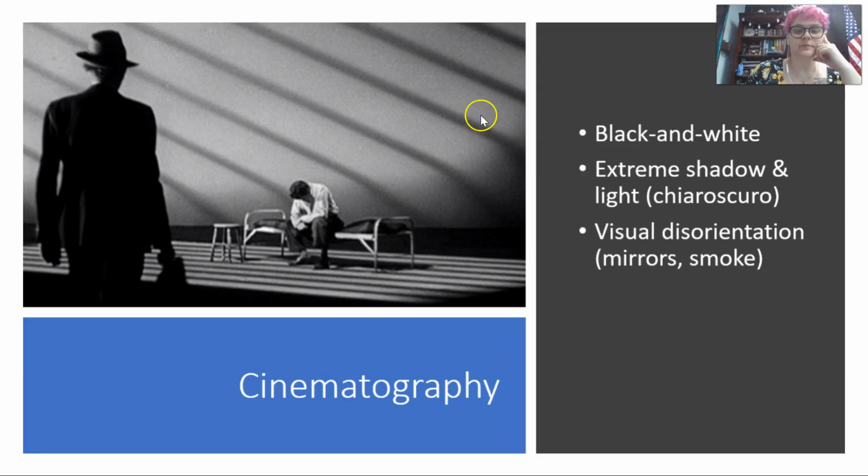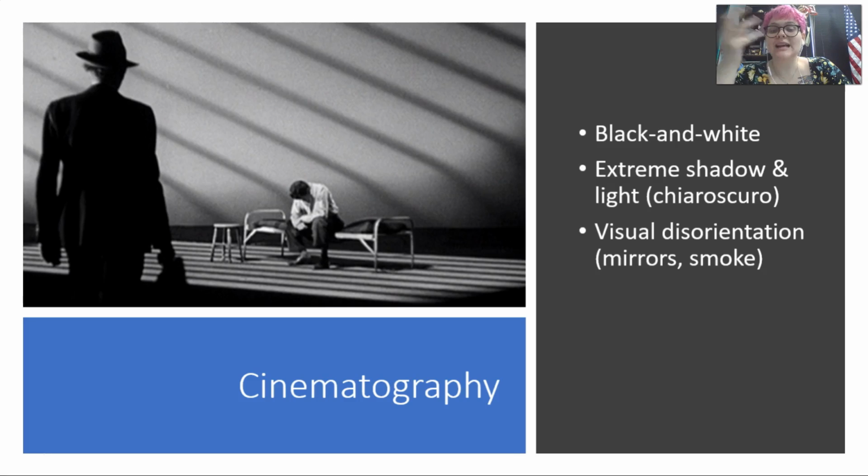Okay, so cinematography in film noir, like I said, most film noirs are in black and white. A lot of film noirs that were made after the original film noir period of the 30s and 40s are called neo-noirs, which neo means new. We're going to watch a neo-noir next semester, Blade Runner. Neo-noirs have a lot of the characteristics of film noir, but are a little bit different visually.